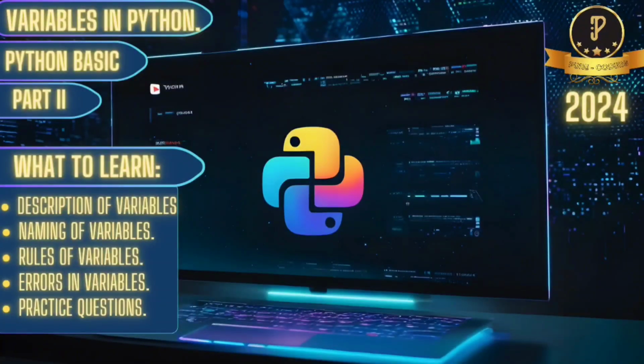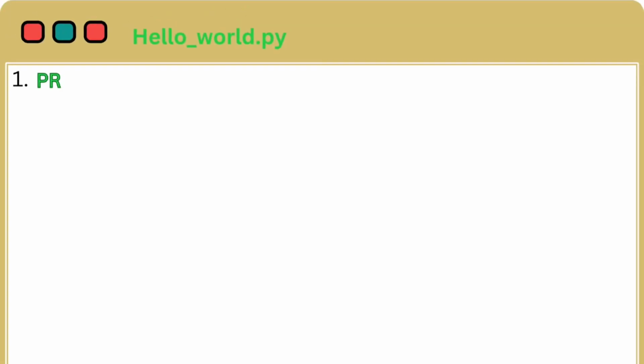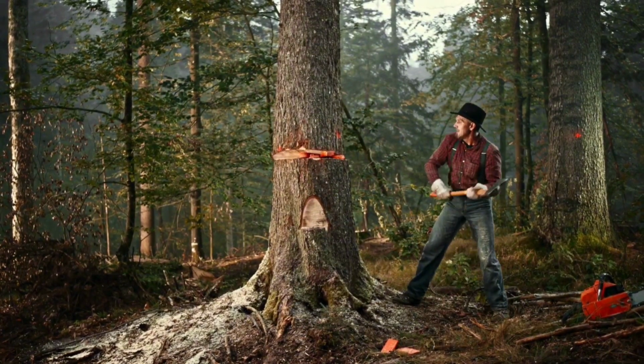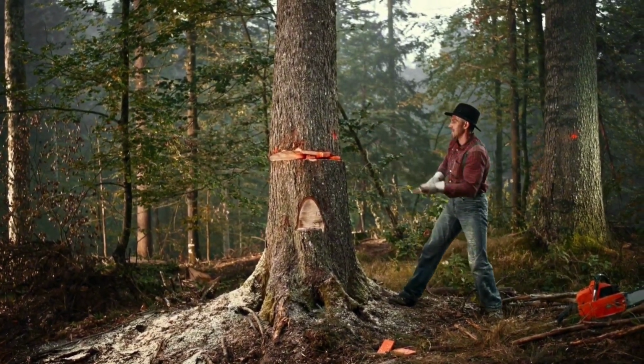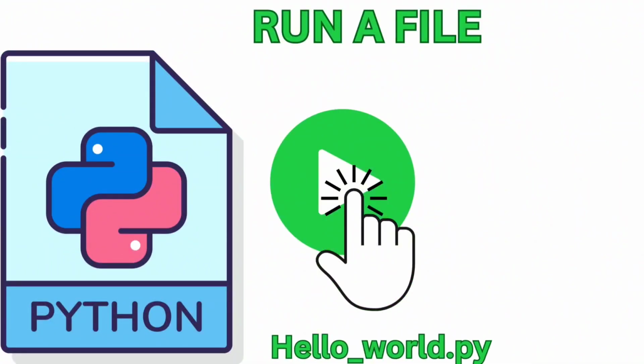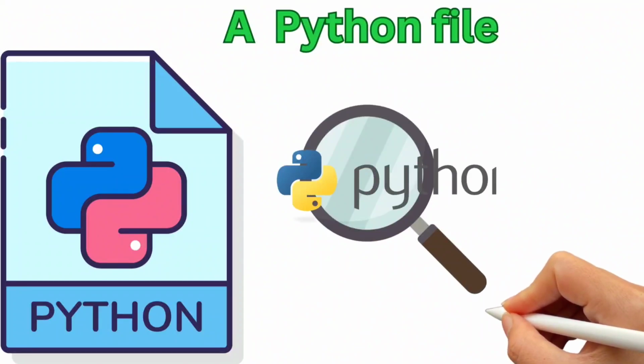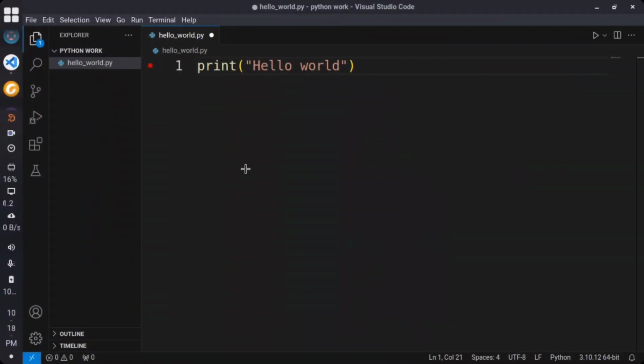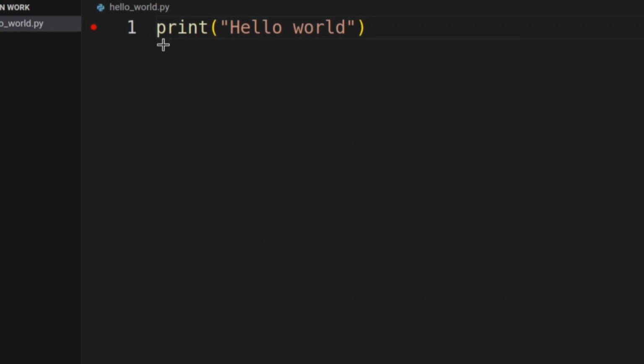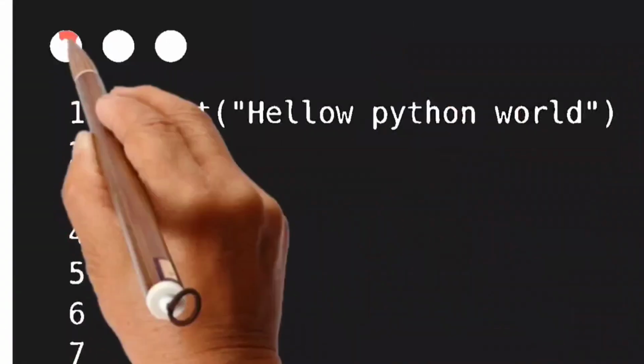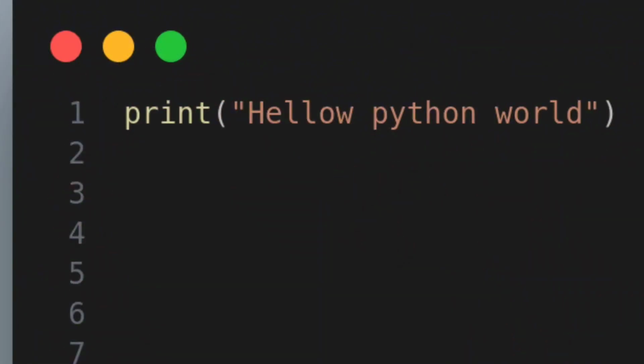Before we move forward, let's take a closer look at what Python does when you run hello-world.py. As it turns out, Python does a fair amount of work, even when it runs a simple program. When you run the file called hello-world.py, the .py part shows it's a Python program. Your editor then uses the Python interpreter to understand the code. For example, when it sees the word print in your code, it shows whatever is inside the parentheses on the screen. As you write your programs, the editor highlights different parts in different colors.